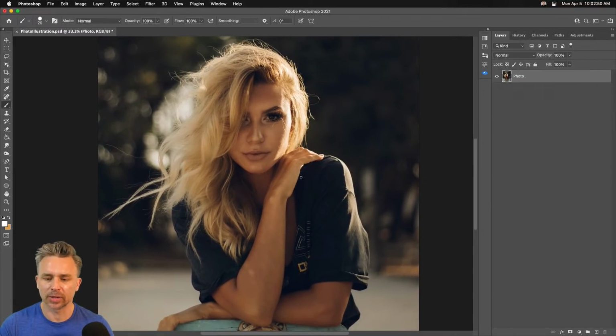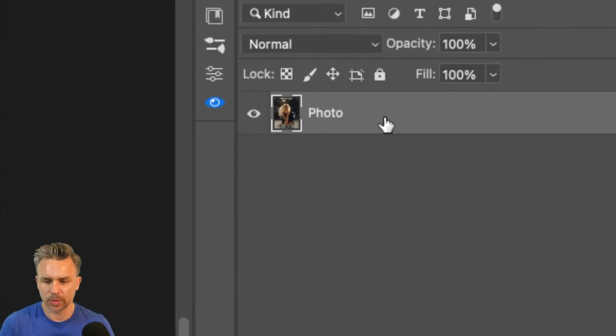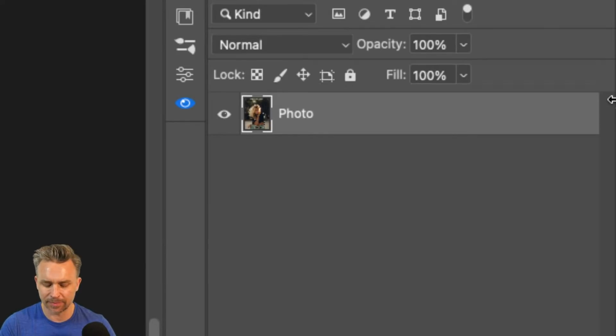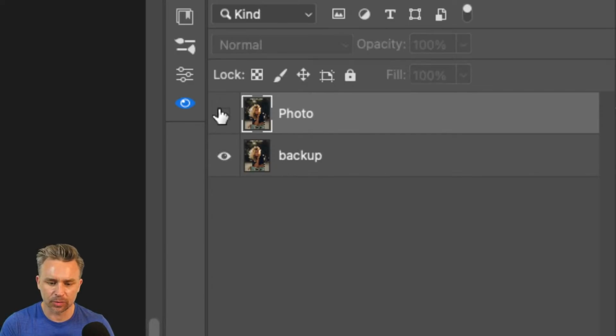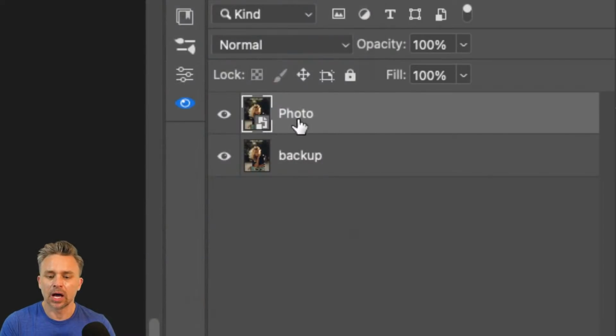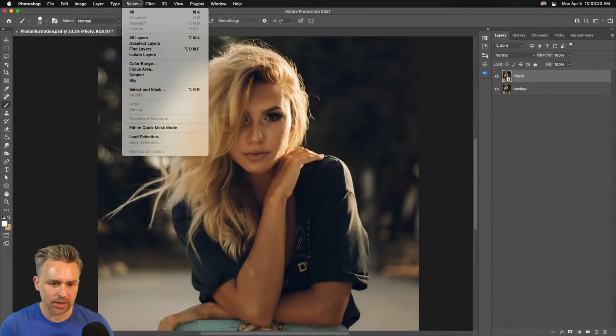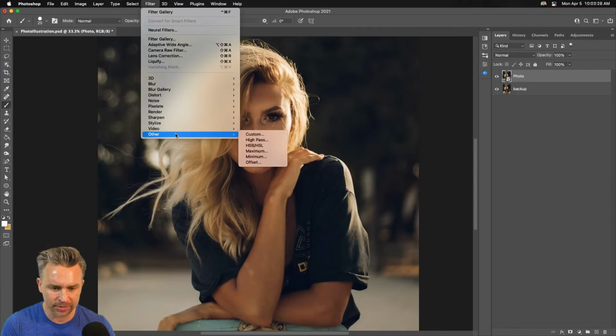This lady looks pretty healthy, but we're going to go ahead and play with this photo because it will be fun. All right. So you can see off to the side, photo. It's just a pixel-based layer. We can always duplicate a layer or jump a layer. As a lot of people say, Command-J. Boom, and then we have our backup, and then we have one we can play with. Another way to protect the original pixels is to convert it to a smart object. Not all filters and effects will work with smart objects. Let's roll through and see what we have and what we don't have.